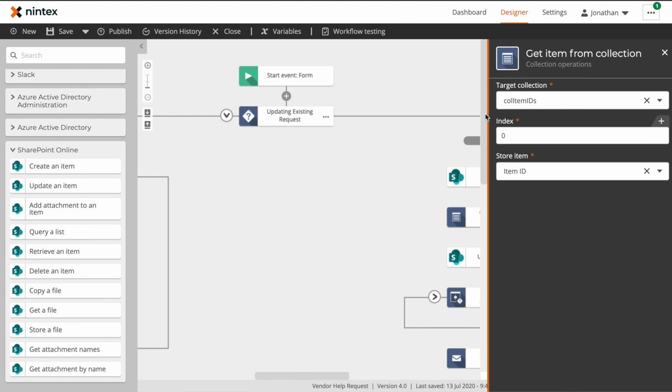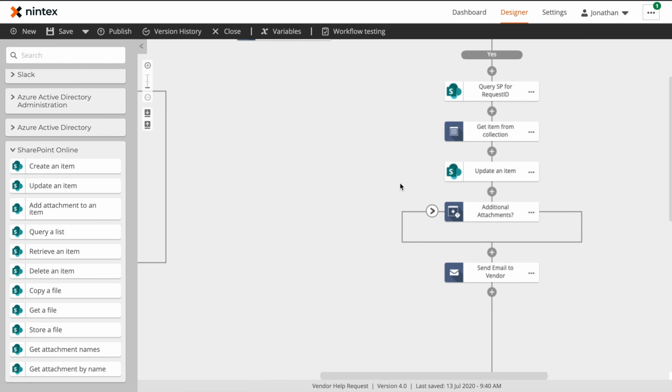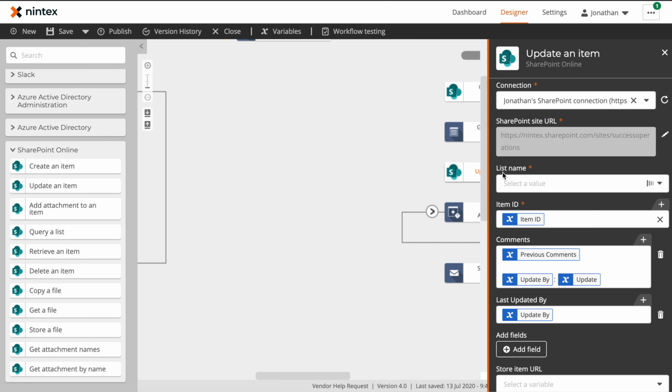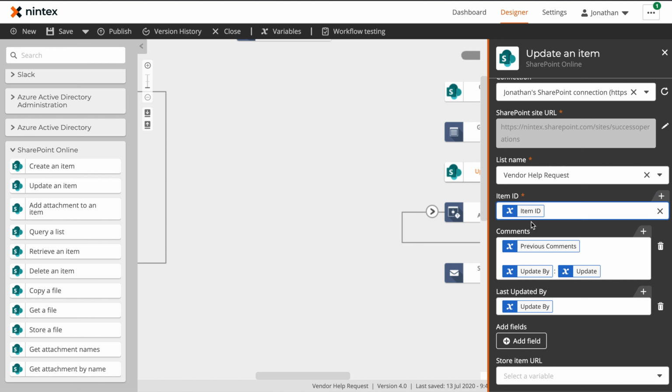We're going to get the item at the 0 index from that collection and store it as item ID. And then we're going to use our update an item action from our SharePoint Online actions. And we would pass it the item ID that we found. We would then load the previous comments, and then our new comment updated by, and the update that was being provided.